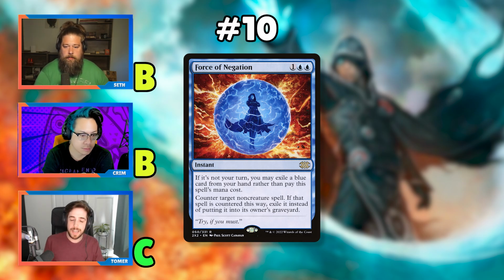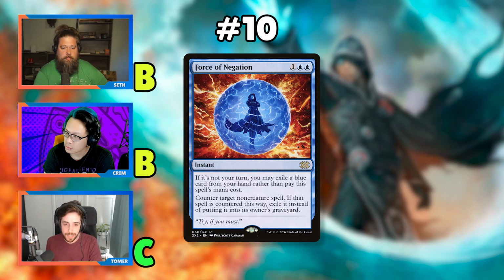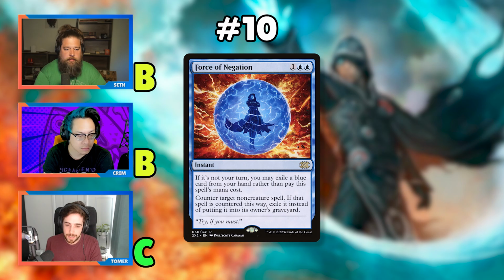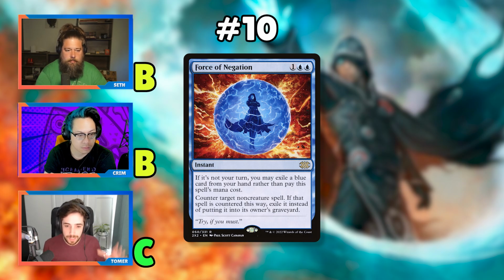If somebody's casting a Nauseam or an Underworld Breach, you just need to stop it or else you lose the game. So if I'm in a blue heavy deck that is CDH, like my Niv-Mizzet Perun deck, I'm going to jam this card without thinking about it. But outside of that, I almost never run this card. You have to exile a blue card from your hand, so you have to be very focused on blue. You have to be either mono blue or two color. So that already cuts down a lot of the decks it could find a home in.